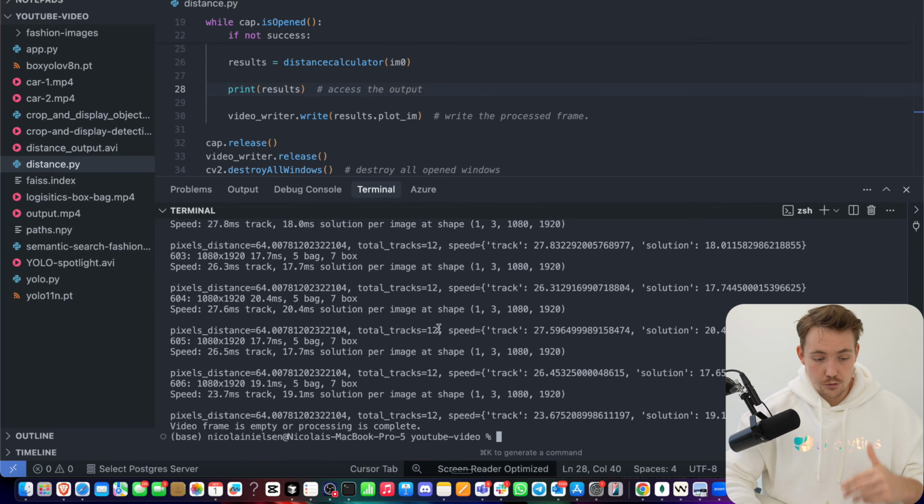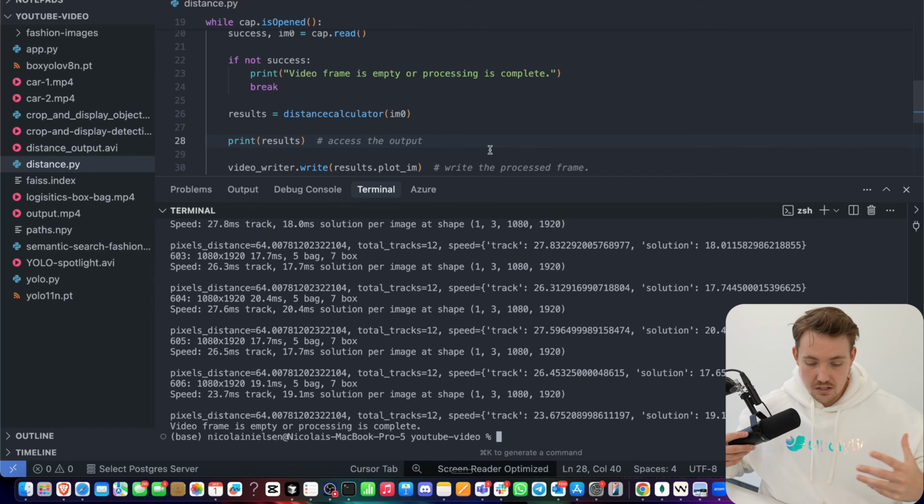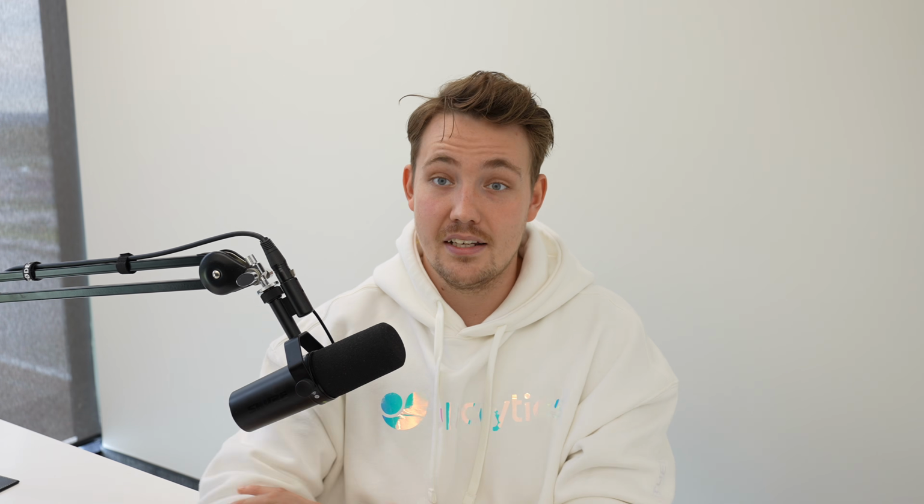This is all you have to do. You can also do it with cars. You can do traffic analysis, all different types of computer vision applications and use cases out there. This is what's taking you to a next level as a computer vision engineer. How can we actually apply these business use cases to our object detection results? One thing is just doing the object detections, training the model and so on, but how do we apply the logic, the business use cases, and actually go into a deeper level with the actual use cases.